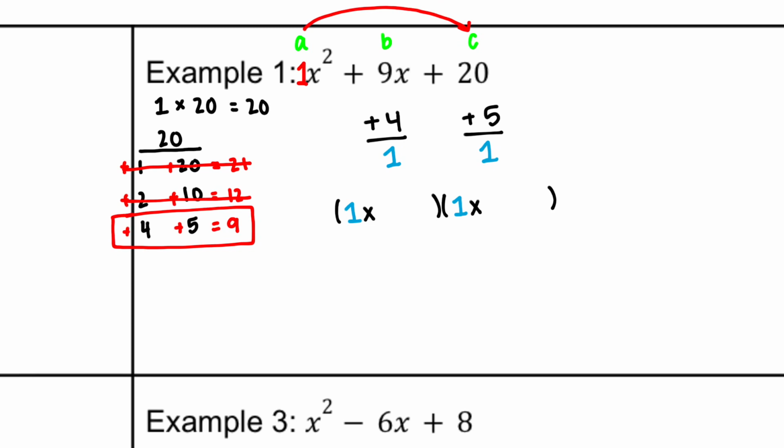Now, this is where I add or subtract the top number. So when we look at the top number of the first fraction, it's a positive 4. So all I do is write it exactly like that. I write it plus 4. So that means the second parenthesis is a positive 5.